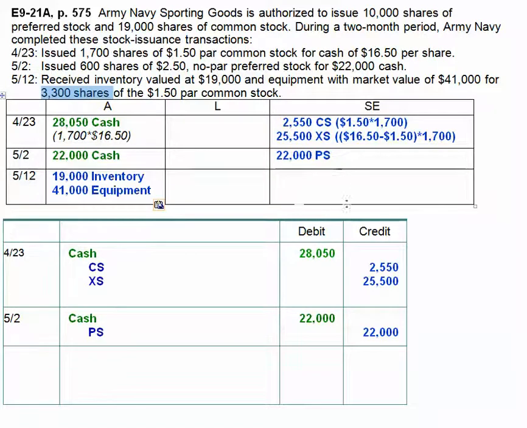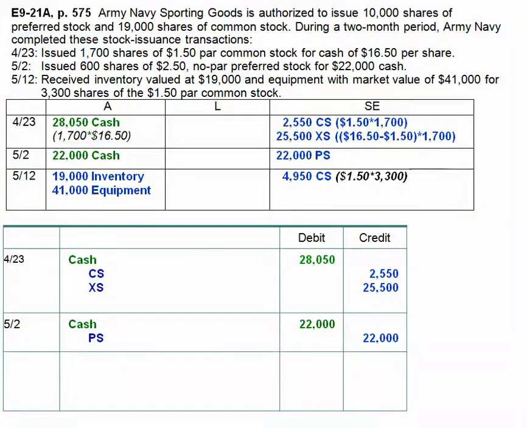Now the total that shareholders' equity needs to increase by is this full 60,000, but we only put $1.50 in the common stock account. So all that goes in the common stock account of the 60,000 received in assets is just 4,950. Again, it's your, I should do it this way, par times the number of shares issued. Okay. Now we don't balance. That's because we got a lot more than $1.50 in assets. We got 60,000 minus what we put in the common stock account.